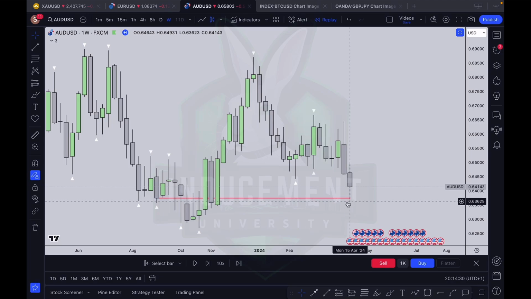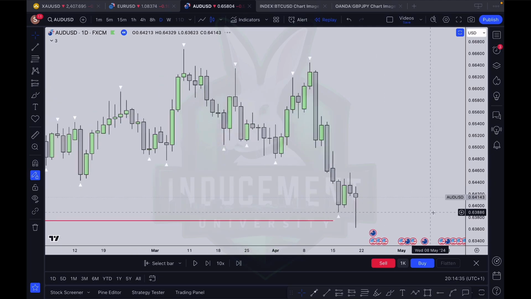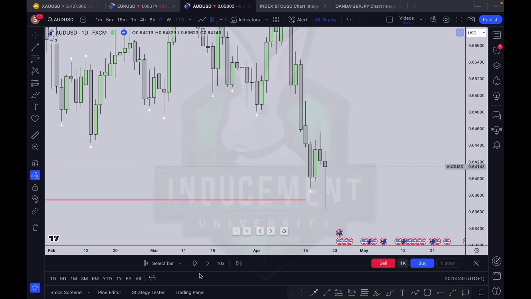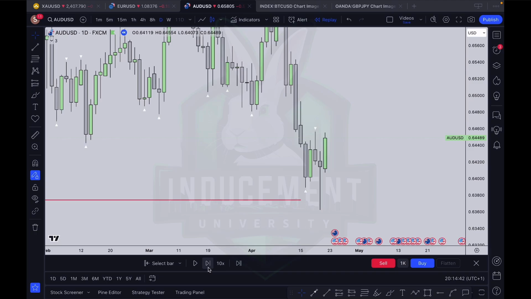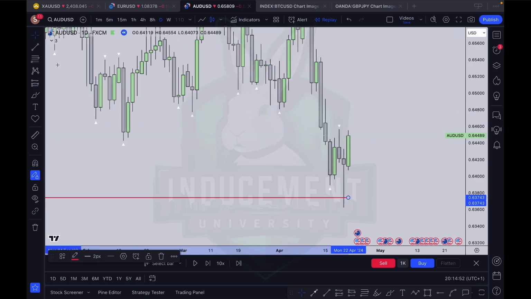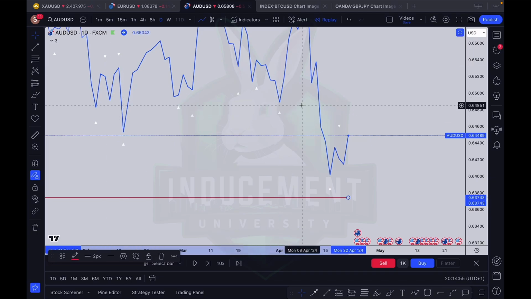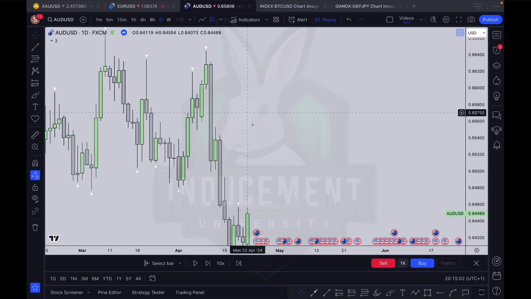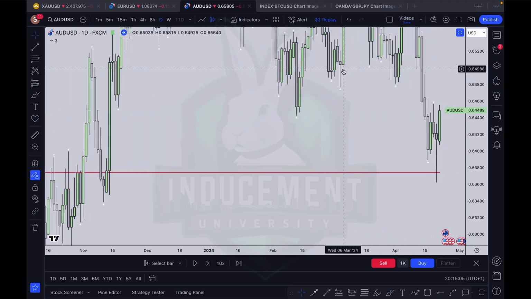So from there, okay, we've closed above. So we've already had that closure above. Have we had that daily QM yet? No, we haven't. Now, how can we go about possibly getting in within this day's move? Because our daily QM, if we have a look on the line chart, would have to come from us breaking that high. And for me, that's a lot of price action to miss out on not getting into a trade. So how could we have got into this trade?